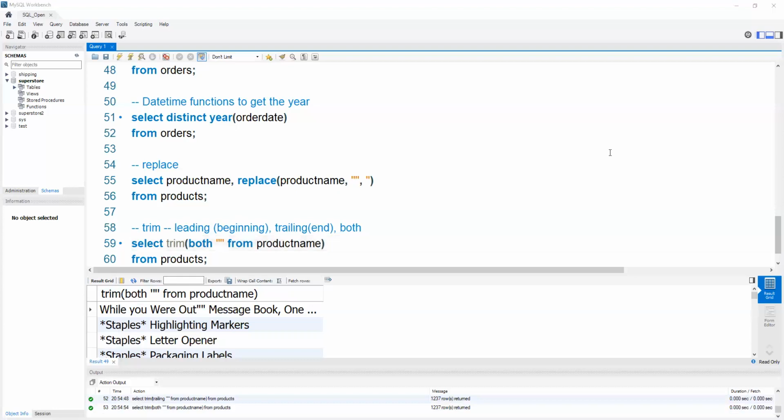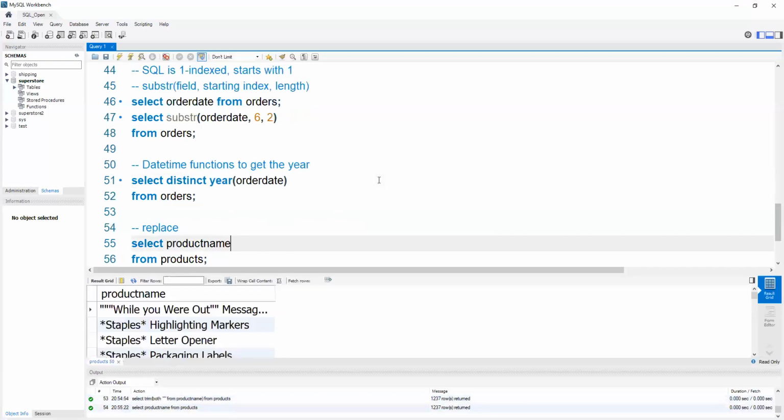Now, one other thing I want to mention about replace and trim: the strings that you're looking for, they're looking for the exact pattern. What I mean by this, let me look at the original column first. Here I have 3 double quotes.